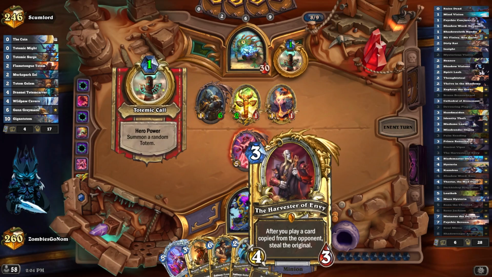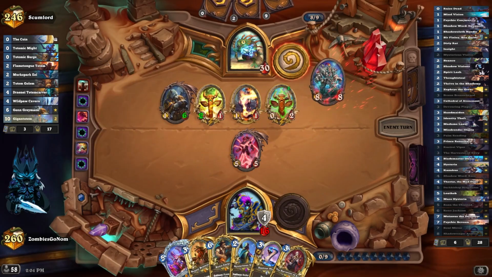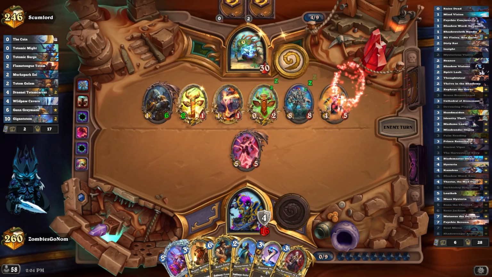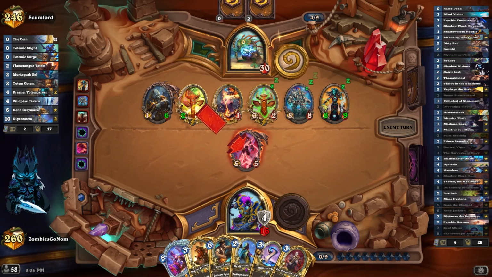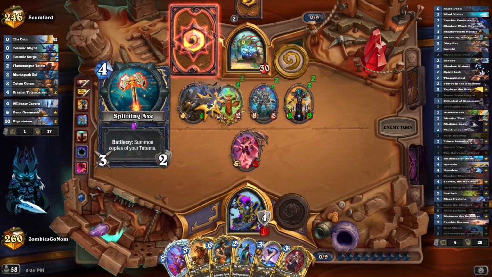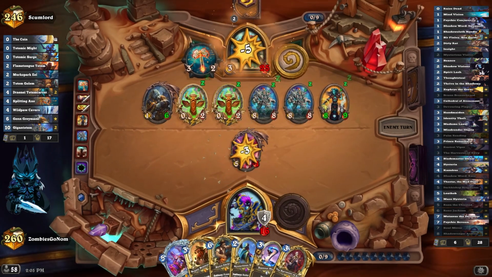Just want to get something to combo with the Harvester here and start taking their cards. Oh, that's a big boy. Elements I like. Maybe we should have saved the Anduin. They can't kill this though. Unless they have weapon. They have weapon, don't they? Yeah, they do. Those are 2 8-8s.